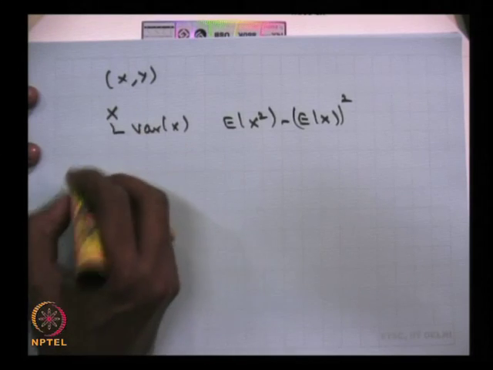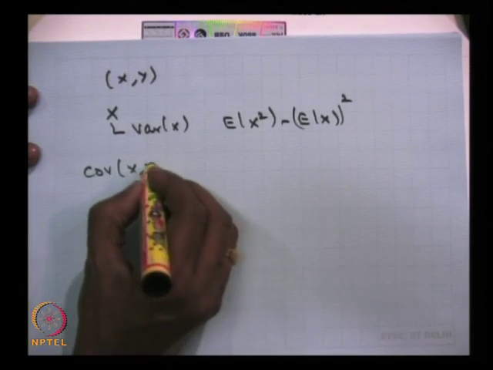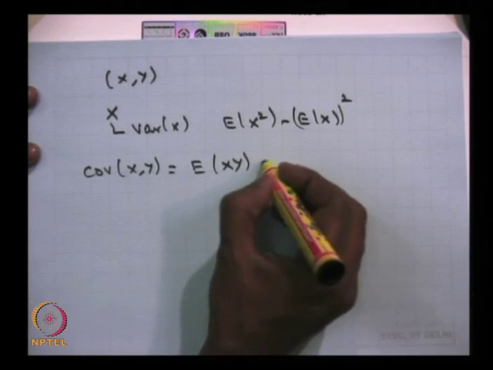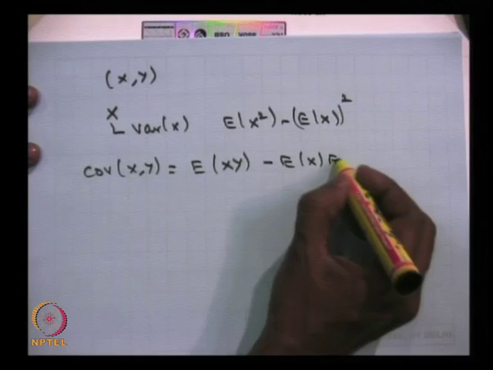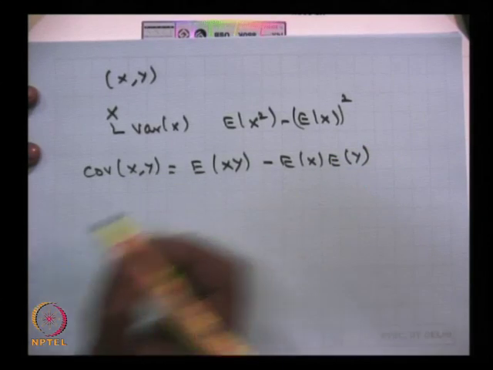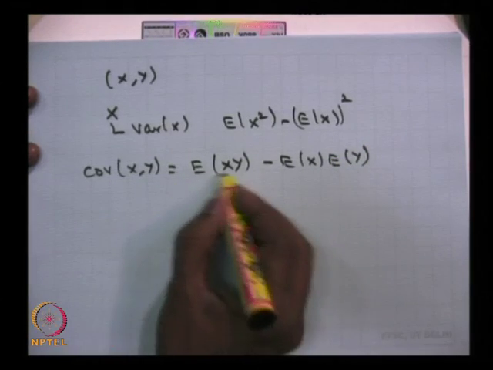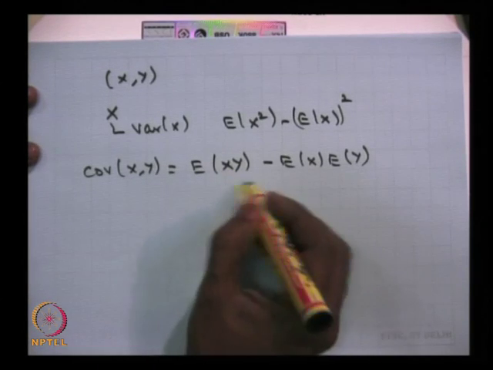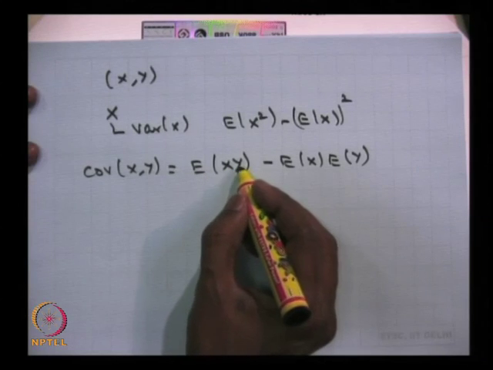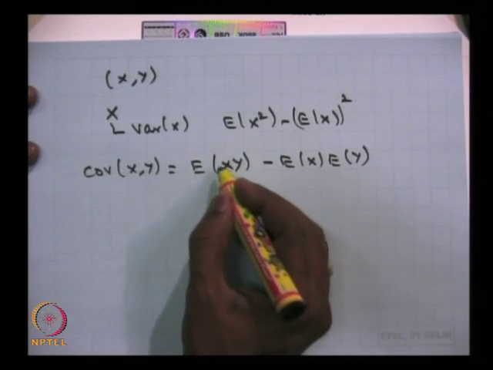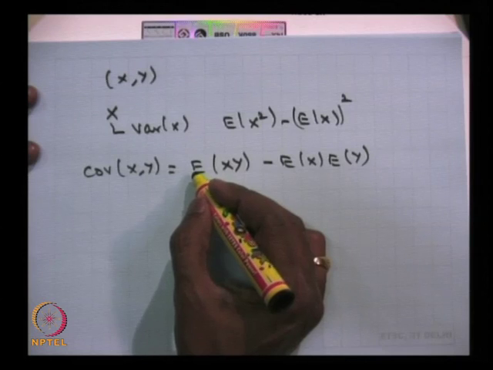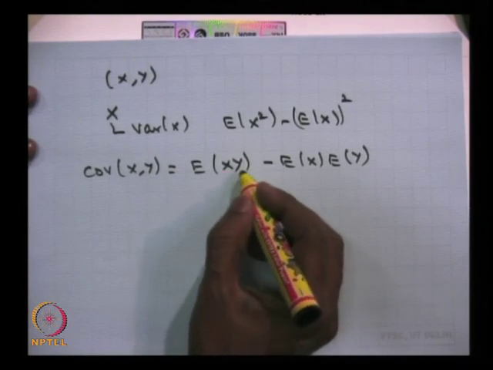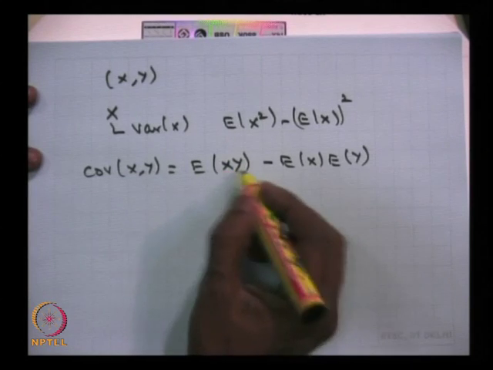So now I am going to define the covariance of x comma y. Covariance of x comma y is nothing but the expectation of x into y minus expectation of x into expectation of y, provided the expectation exists. So here you have to find the expectation of x into y, based on whether the random variables are discrete or continuous. You can use the functions of random variable method to get the expectation. And note that even if you don't know the distribution of x into y, you can always find the expectation of x into y.